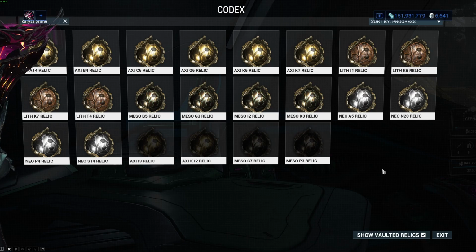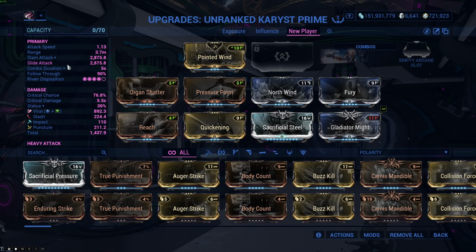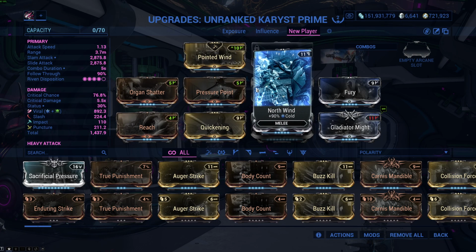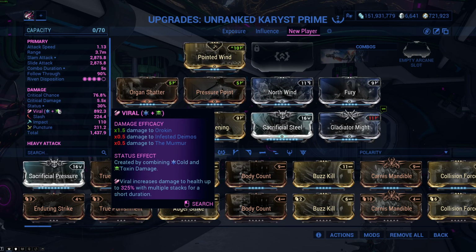And now for the builds. For the first setup, this is the new player setup. The mods I'm using here: Organ Shatter for critical damage, Pressure Point for melee damage, Northwind for cold. The weapon does come with Toxin, so Toxin and cold gives you viral. When you proc viral onto enemies, enemies will take more damage from any source.